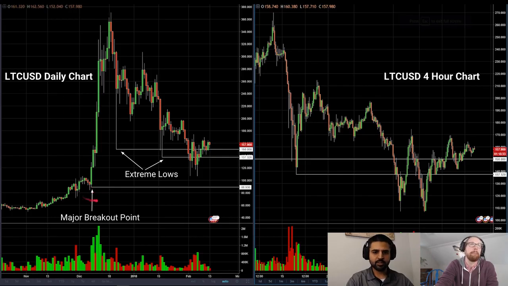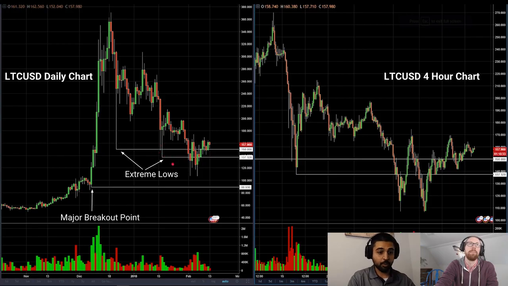Yeah, so we see similar support levels here on Litecoin. We have the extreme lows from the previous major sell-offs, where Litecoin had first broken out incredibly sharply, and then when we had that big sell-off day, we bounced pretty sharply off of that level. So you can plot that level and expect it to be a support level if it's ever tested in the future. And that's what we saw a couple of weeks later, where we once again spiked into that level and used it as support, bounced higher, but eventually curled back down, and we plotted another support level at the new extreme low.